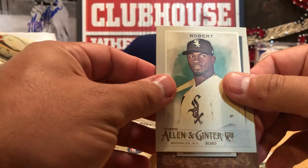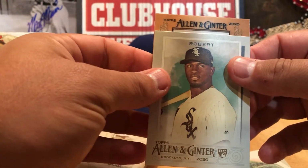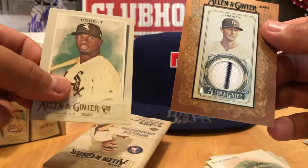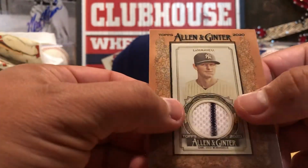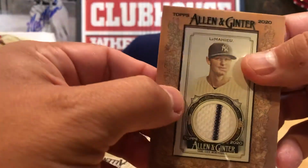Ooh, it sparkles. Oh, yes. That's scary. Oh, Allen and Ginter. DJ LeMahieu. Uh-oh. Oh, it wasn't an autograph. But here we got the Luis Robert. We got three relics. Well, this is pretty cool, though. It's the framed mini. DJ LeMahieu. It's got the pinstripe. So that's pretty cool for a Yankee card. Luckily, they don't move around as much.